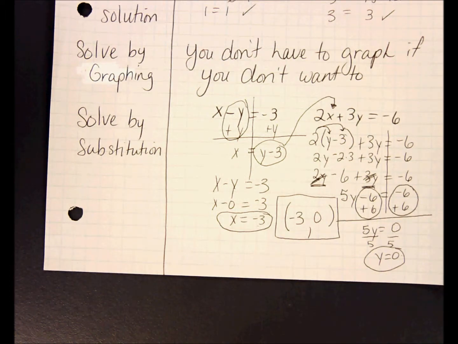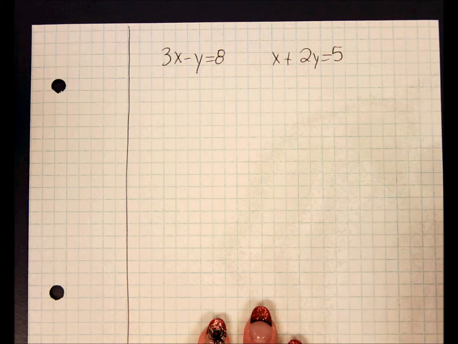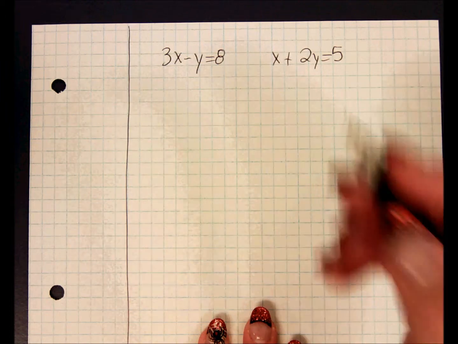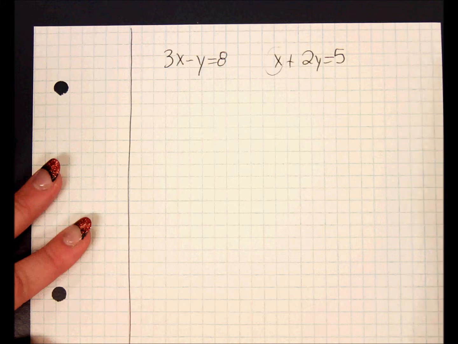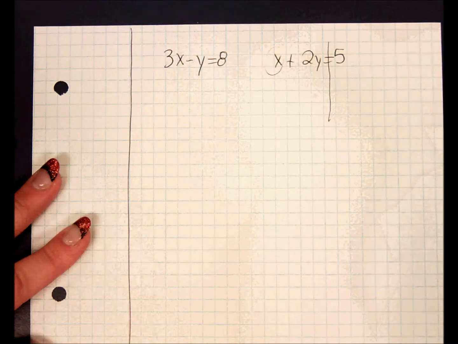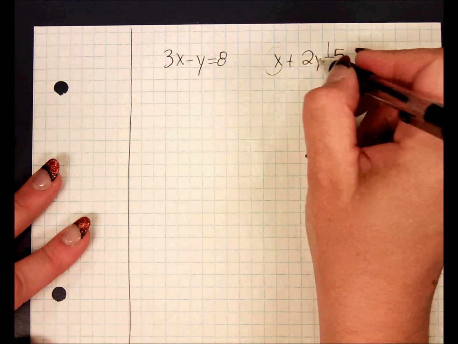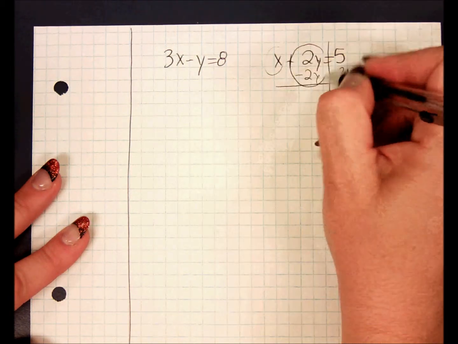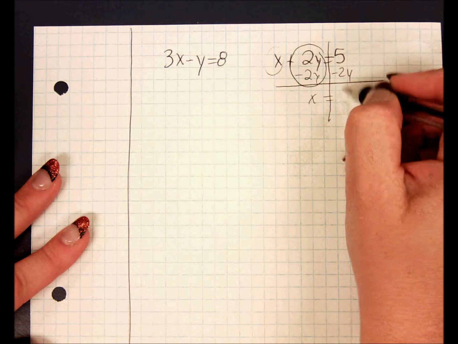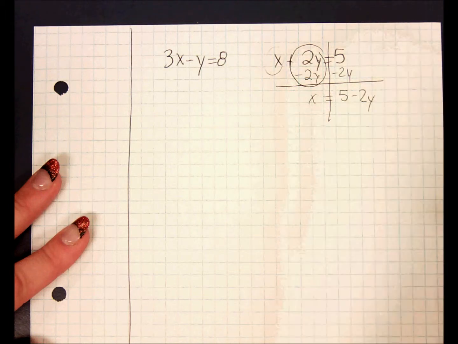We're going to try one more. So we're going to do one more example here in the review. If you still need more, please go back and rewatch 8.2, day 1 and day 2, and then talk to me if you're still struggling. So again, we're going to do substitution. I can get this x by itself really quick. Doesn't matter which one I pick. I'm going to just use that one. It's a plus 2y, so I'm going to subtract the 2y from both sides. This is a 0. X equals, and it doesn't matter what order you write it in, 5 minus 2y.